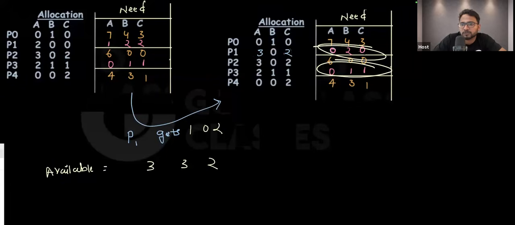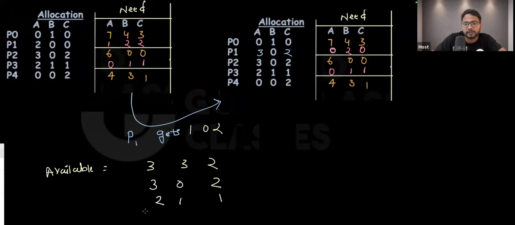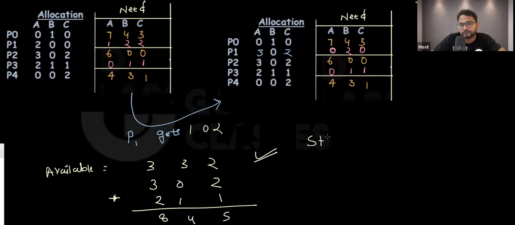These two you can fulfill. So just P1 and P3, right? So 302, 211, you can immediately reclaim, right? So this will be 6, 7, 8, 4, 5, 8, 4, 5. I think with 8, 4, 5, you can fulfill anyone else, right? So yeah, this is still in safe. Okay, understood. Still in safe.